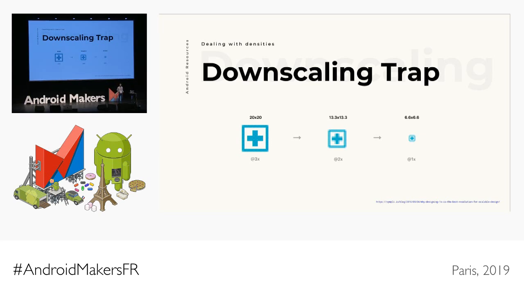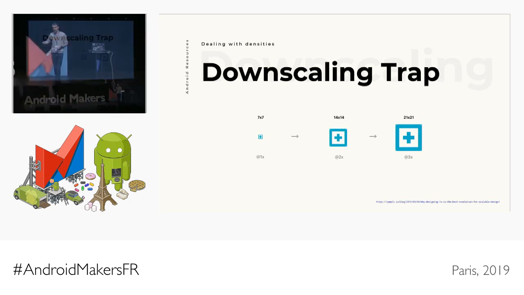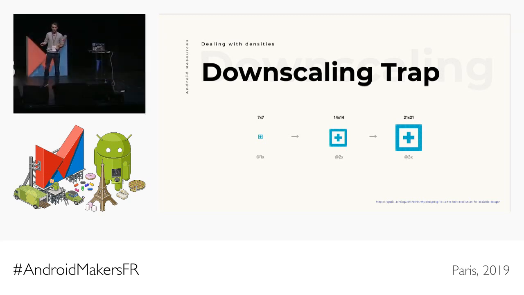What you should do instead is create multiple icons for smaller density and higher density. So here, the small one doesn't appear blurry at all, and the big one looks perfect too. And if we scale up the small one and put it on top of the big one, we can see that they don't actually match perfectly. The light blue icon has a smaller space between the border and the plus icon.